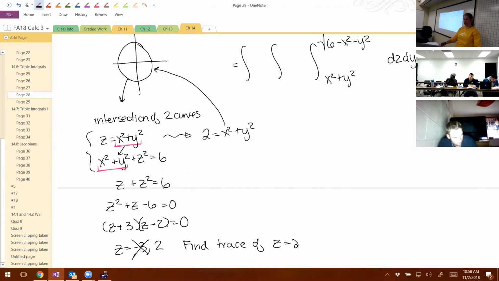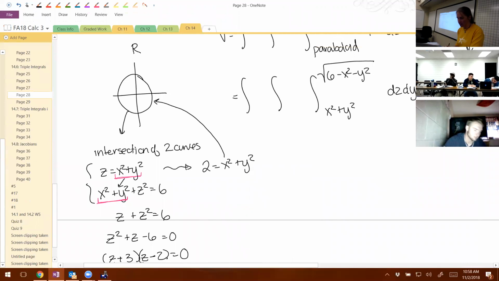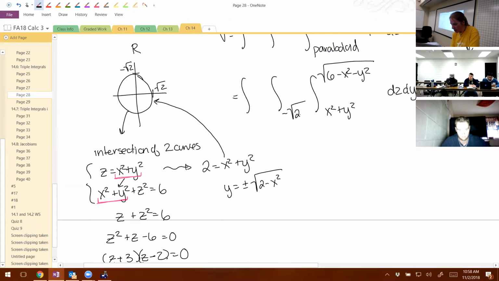If I push that down onto the xy plane to see how it matches up there, then we can follow all the same things we usually do. So that's a radius of square root of 2. Which means if I do my limits of integration for y, we can get this equation down to y by itself. So positive or negative square root of 2 minus x squared. The lower limit is going to be the negative square root, and the upper limit is the positive square root. What are the limits of integration for x? Last part of this.